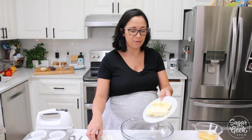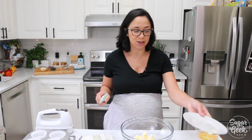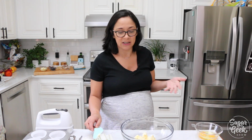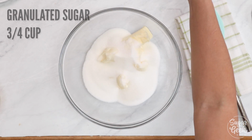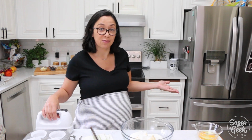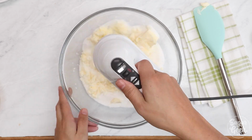So the mixing on this one is pretty simple, pretty straightforward creaming method. I'm making a double batch because I am making so many muffins, but a single batch makes about 12 large size muffins. I'm putting my softened butter in the bowl and then adding in my sugar. You could use brown sugar if you want more of a brown sugar flavor. You can also switch the butter out for brown butter, which I highly recommend. And then I'm just gonna blend this up until it's nice and fluffy.